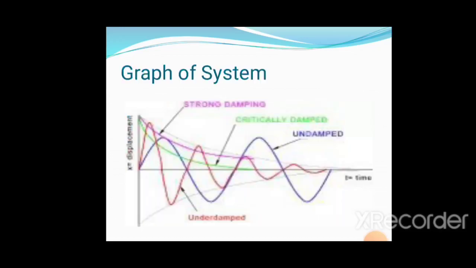This graph shows the different damping situations. Underdamped goes to original conditions with degradation of amplitude. Strong damping shows resistance to motion with decreasing amplitude. Critical damping quickly returns to original conditions. Undamped situation shows constant oscillation with no resistance to motion.